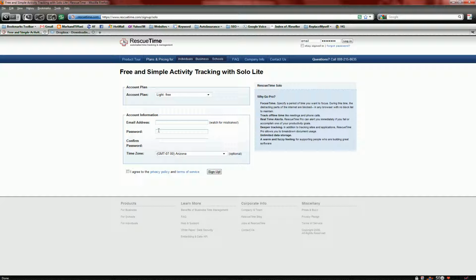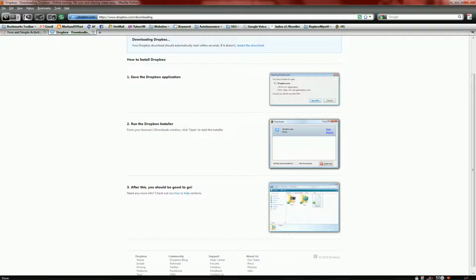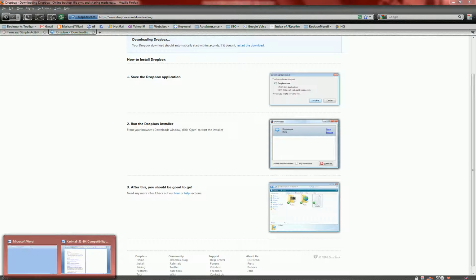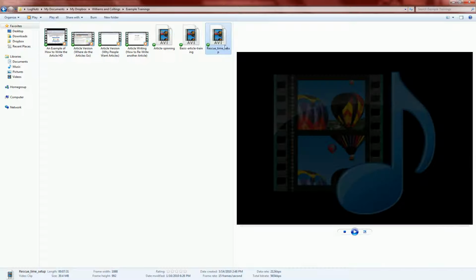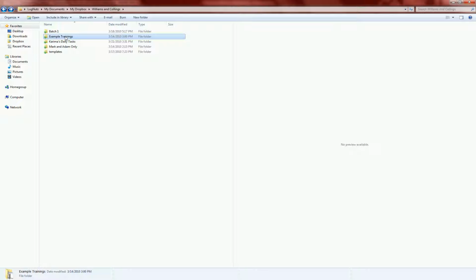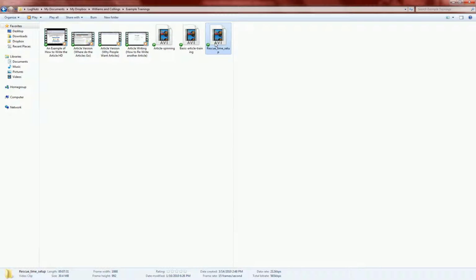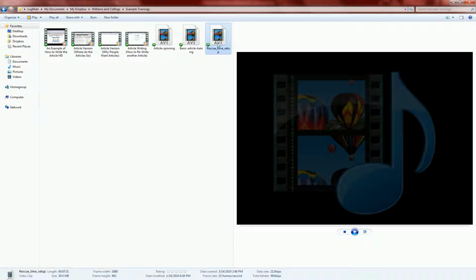Again, with your email and password, send those both to me and set it up under your time zone as well. So once you've set up a password and email, make sure that you email back to that same email that we've been corresponding on as well. There's some instructions of how I want you to configure Rescue Time once you've got it up. So once you've got Rescue Time installed, it's going to ask you for some basic information. Before you do that, I want you to watch the Rescue Time setup training.